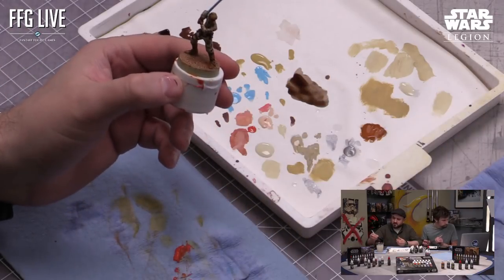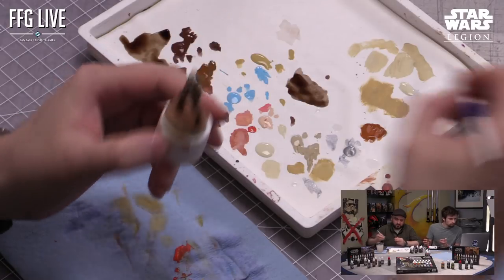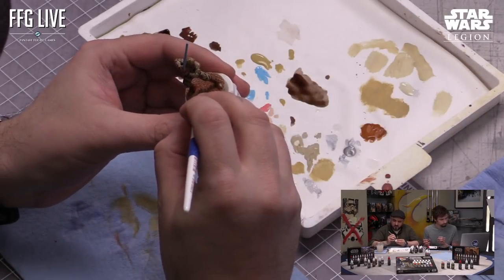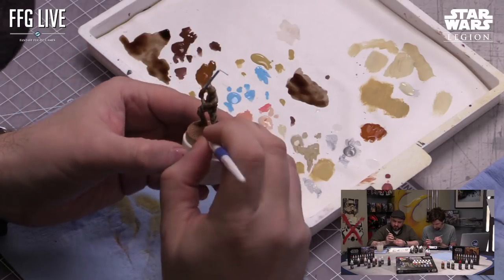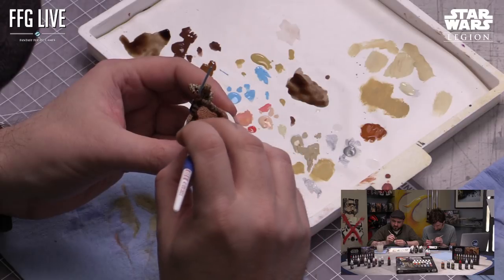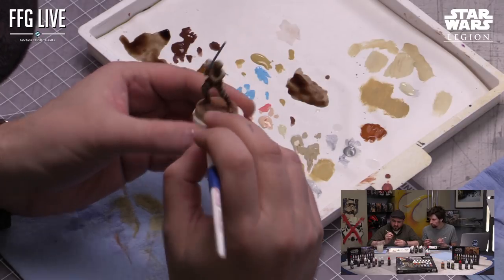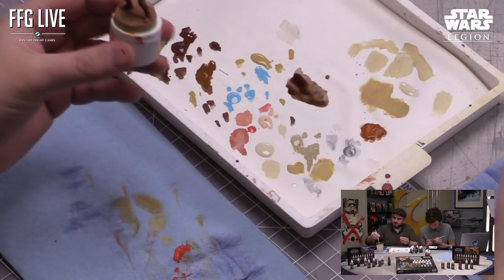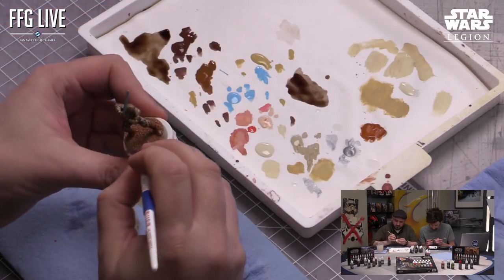So another thing I like to do with the ink wash, and this is totally optional, is paint in a little bit of a shadow underneath where the miniature is standing. So I'll use a little bit of wash, thinning it down with a little bit of water, and I'm just painting the area in between his 2 feet where he'd actually stand and where he would cast a shadow underneath. So you have a darker line there where you can see it. It's a subtle effect, but I think it looks cool.